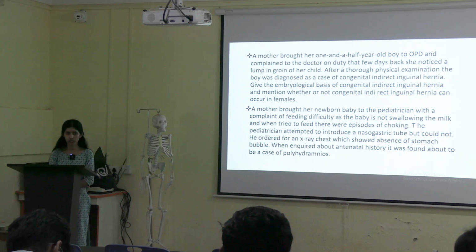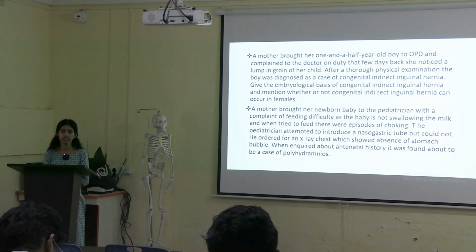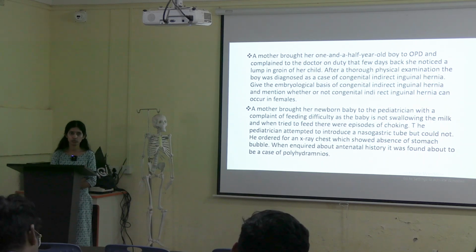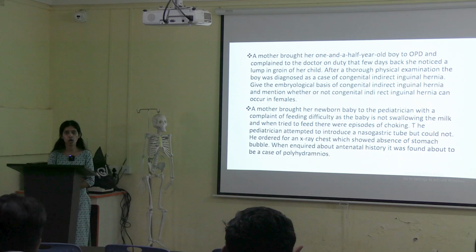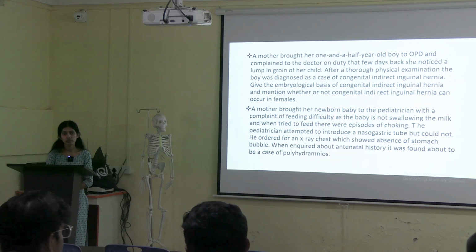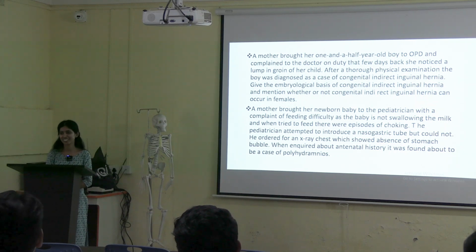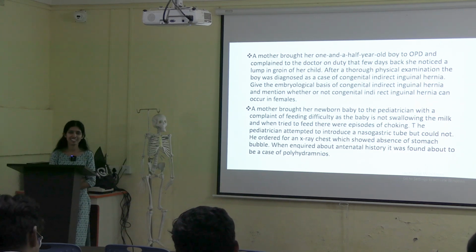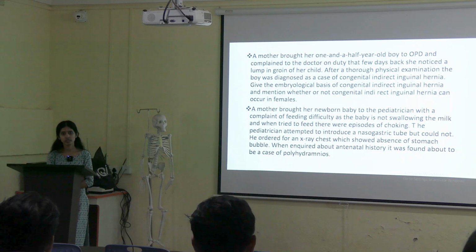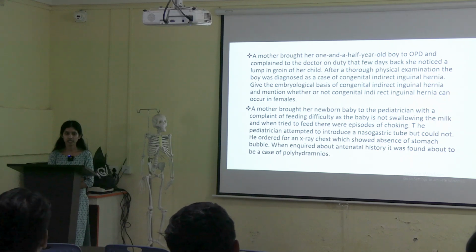How will the hernia be diagnosed? Like in general, how can we diagnose the hernia? How can we treat the hernia? If you go to a doctor and you say that you have a hernia, how will they treat you? What is the common approach? Medicine, okay. They'll give medicine, obviously. Okay. Any other answers? Laparoscopy, fine. Any other answers?